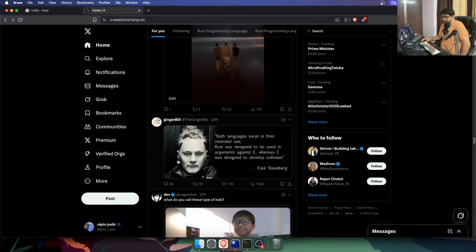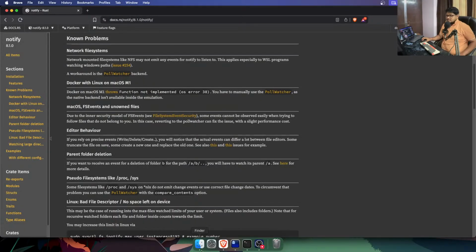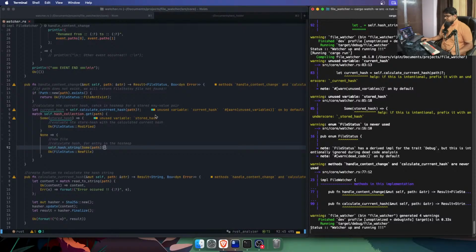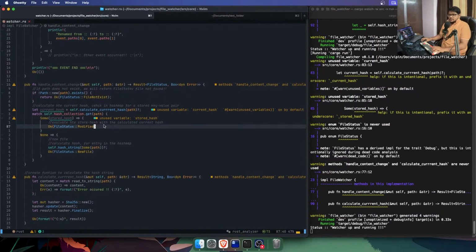Both languages excel in their intended use. Rust was designed to be used in argument against C, whereas C was designed to develop softwares. Yes, Steenborg. Alright, back to business. If you have any funny video to watch on YouTube or maybe something, please leave a link in the comments on the chat.